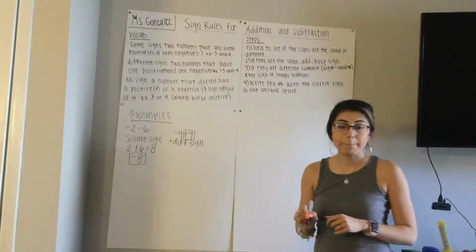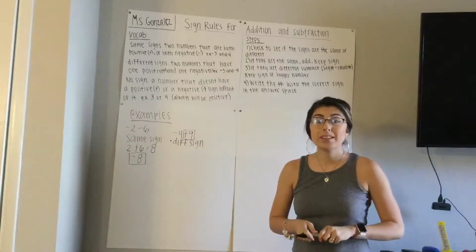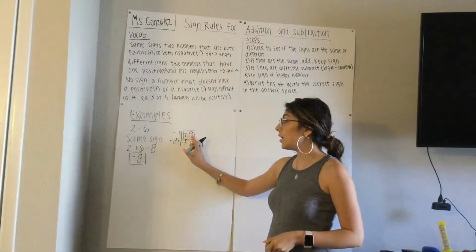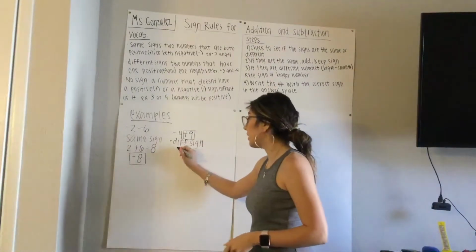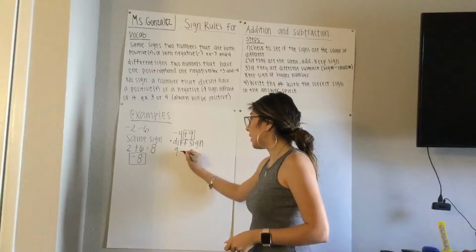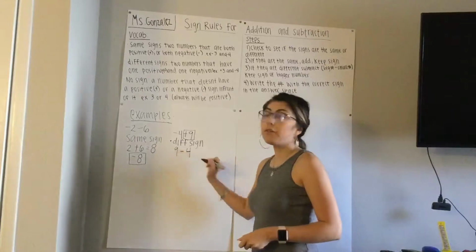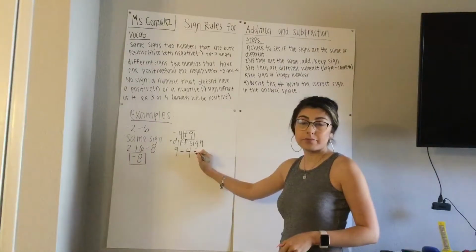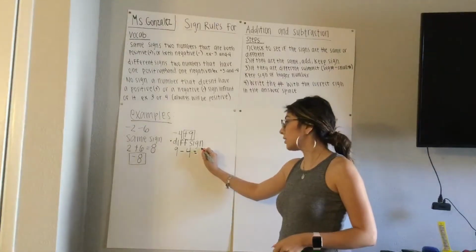it later on, right? And again, we're going to be subtracting our small number from our big number. In this case, again, 9 is going to be our big number, so we have 9 minus 4. So we have 9 minus 4. What is this going to give us? 5, correct?